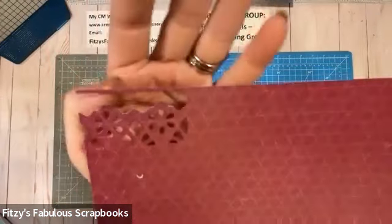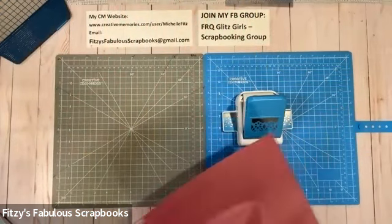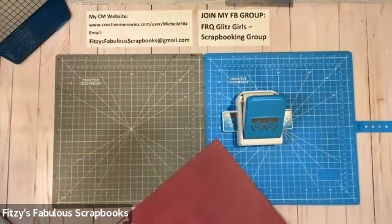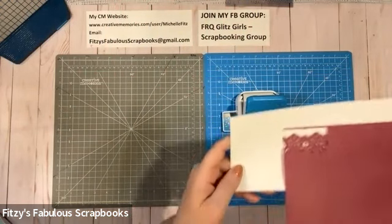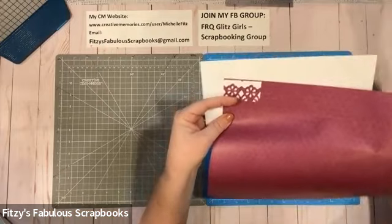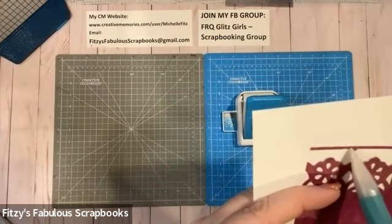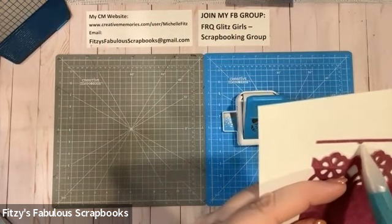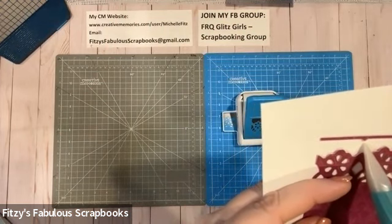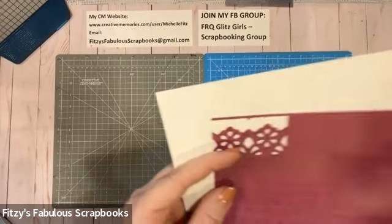See that little triangle? You know what? Let me get a piece of paper. I think it'll make it a lot easier for you to see. All right, I can't see. Oh, here we go. See this little triangle right here? Here we go. Focus on that.